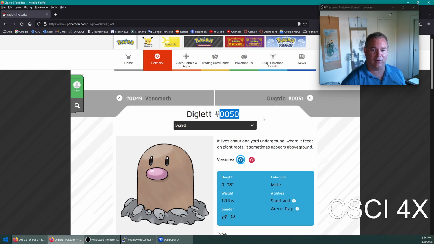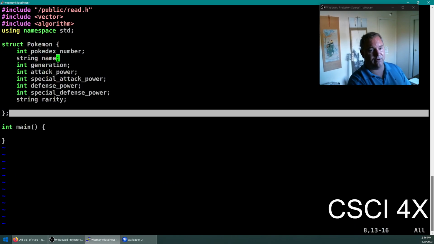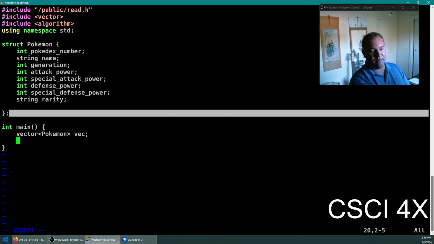You're going to make an assignment where you load this CSV file, and then the user... You're going to basically make a class, and you're going to make a vector of Pokemon. Then you're going to open up the file, and you're going to do a while true kind of thing, a while not at the end kind of thing.